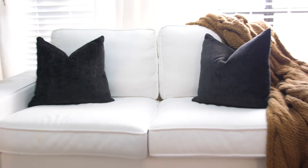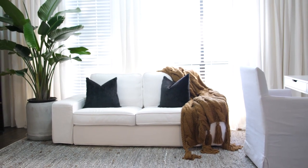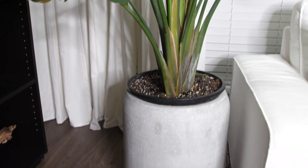This sunroom sofa I also got from Facebook Marketplace for about $100 to $150 — it was actually the first big item I ever bought there. I love that it's white. As for this rug, it's a woven cowhide leather rug, also from Facebook Marketplace for around $100 to $150. These kinds of rugs are originally thousands of dollars online, and it cost about $300 to get it cleaned, but it was worth it.